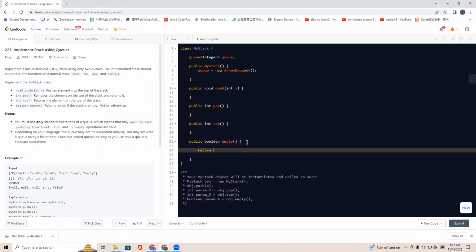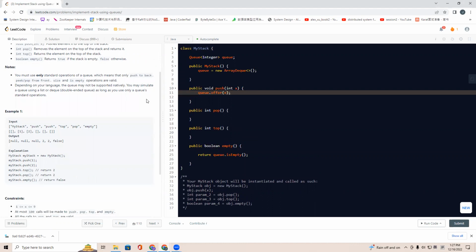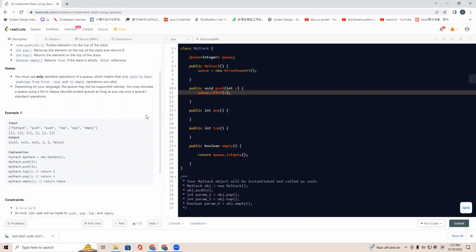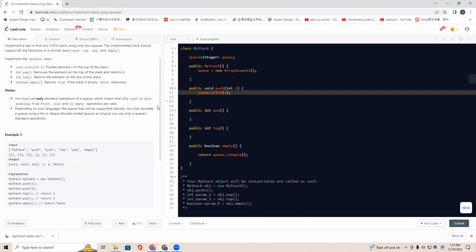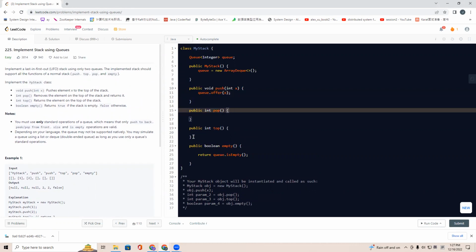We can check if the queue is empty. For push, the first thing is that we need to have the queue offer X. So let's assume this is a read heavy system, right?